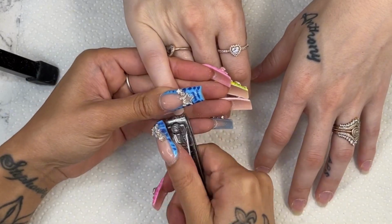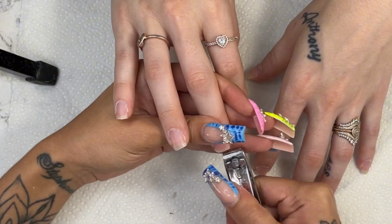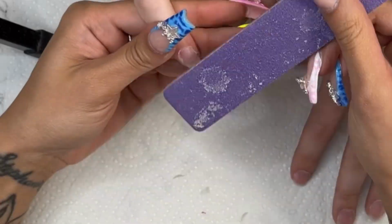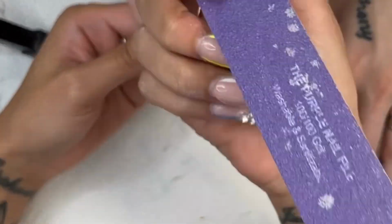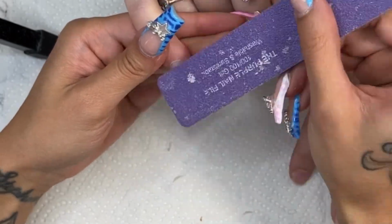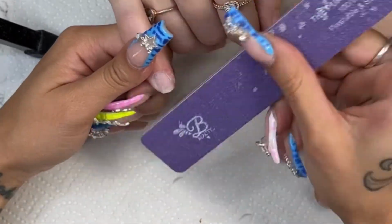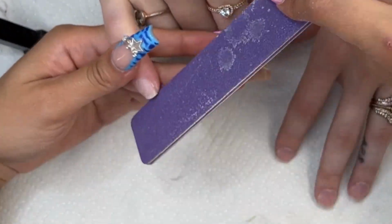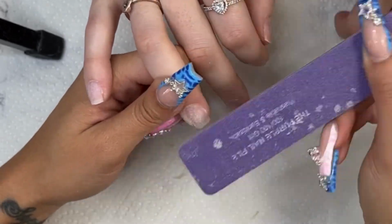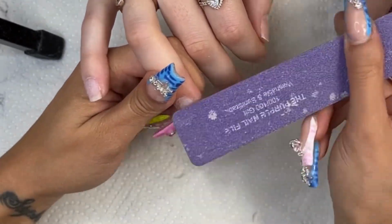And then of course we're gonna go in and clip her nails, make sure they're all nice and an equal length. Then once I have all the nails clipped, we're just gonna go in with my 80 grit file. This is washable and sanitizable. I was trying to show you guys in the camera, but I actually really love these files. I get them from my nail supply. I'm sure you could order them off of Amazon. We're just gonna etch that nail plate, and then I'm also gonna take that on the edges of the nails too, just to make sure everything's even and smooth.